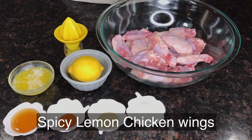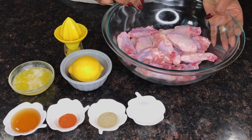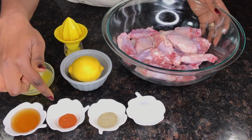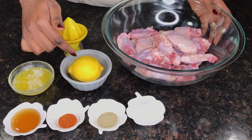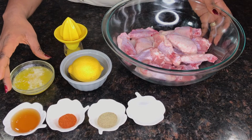Going to do is a spicy lemon chicken wings, and for that I have about 22 pieces of chicken wings here. Salt to taste, black pepper, cayenne pepper to your taste, 1 tablespoon of honey, and 2 lemons. And here I have 1/4 cup of butter melted.